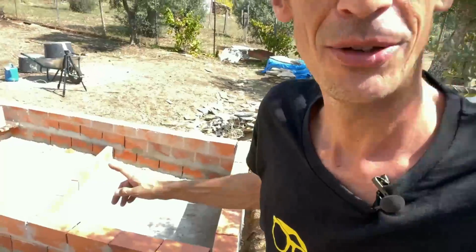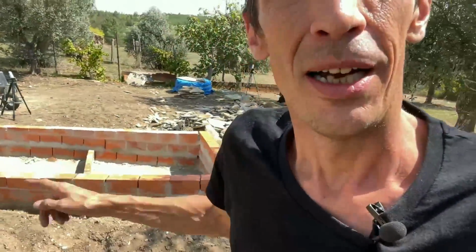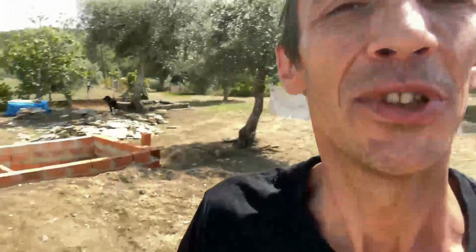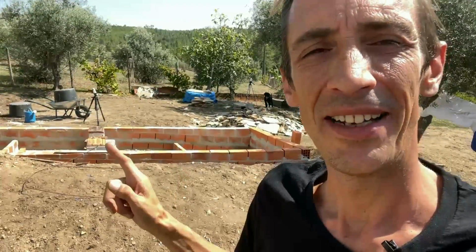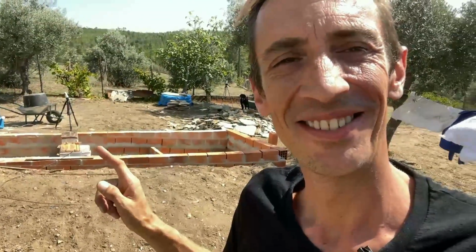Another delay on the house is caused by needing to fix this grey water wetland, because we need to divert all our grey water from the septic tank. This doesn't have enough capacity to hold all this water. So we started this project, what you can see in the last couple of videos, and there's a couple more videos coming up on that.